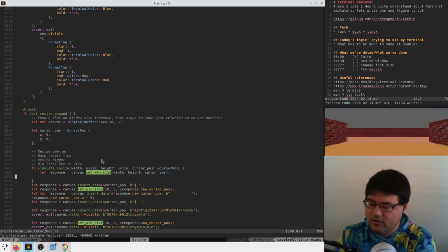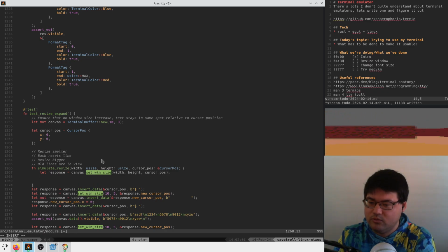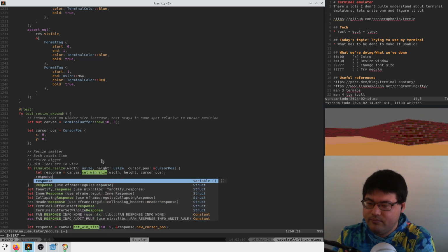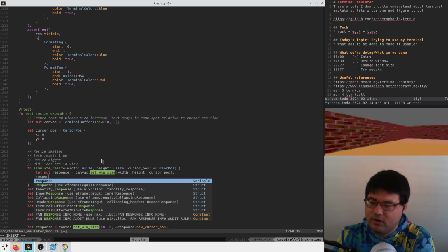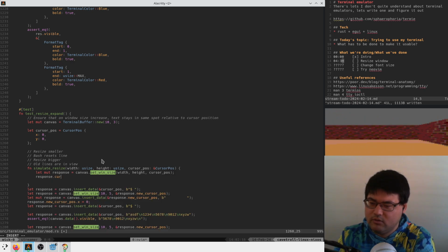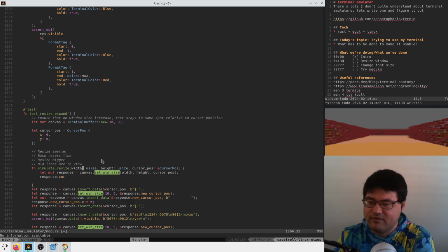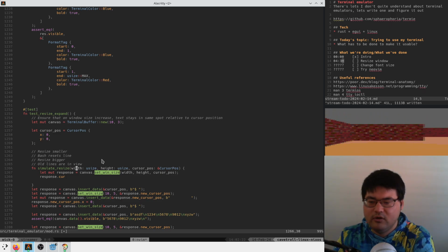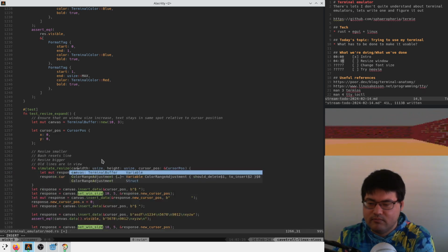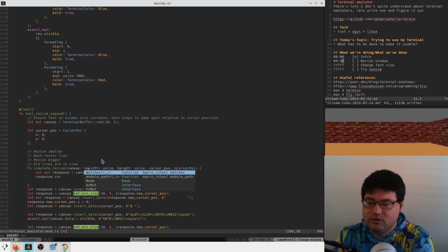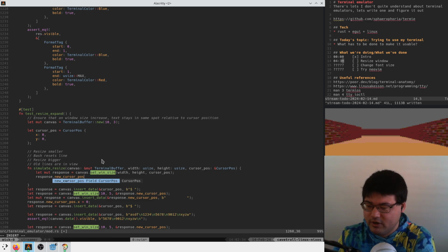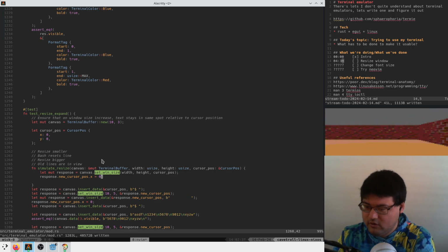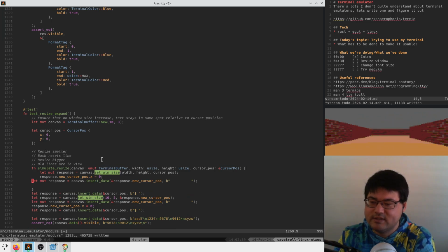Okay. Then what? Then bash says, okay, we'll make this mutable. We'll say response new hello. Why is there no new cursor position associated with this? Oh, because canvas doesn't exist here, so we need the canvas as well. So the canvas is a mutable terminal buffer. Okay. So now we have new cursor position, x is equal to 0. Then we insert data.